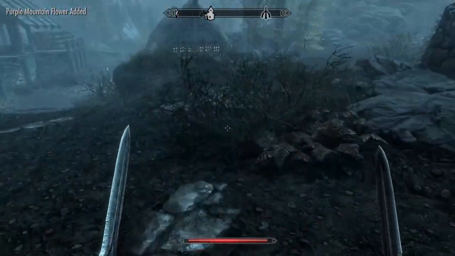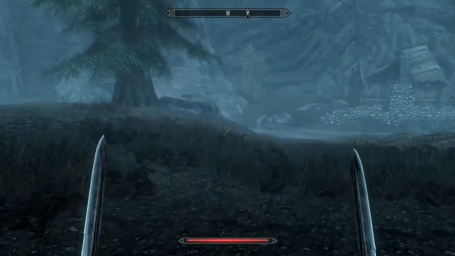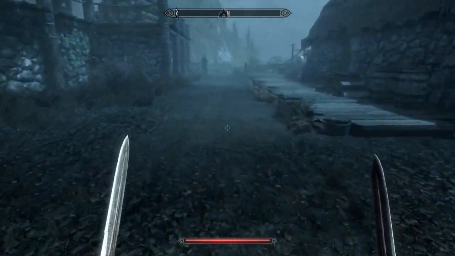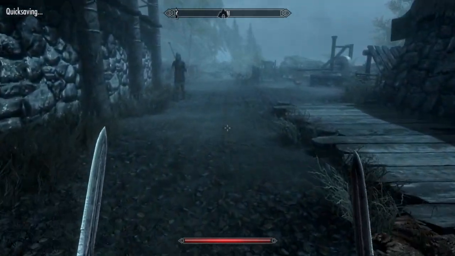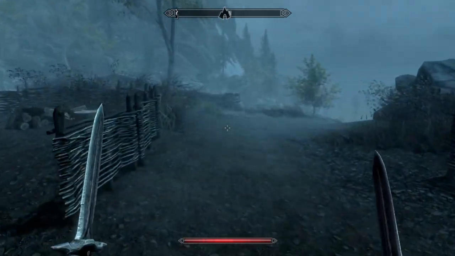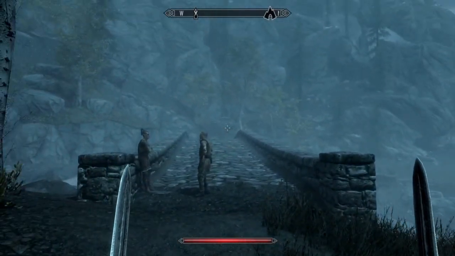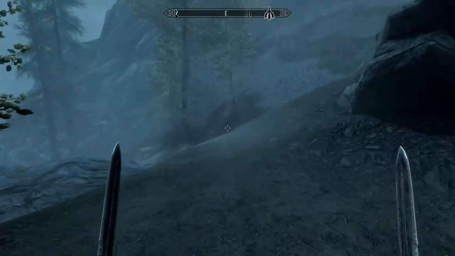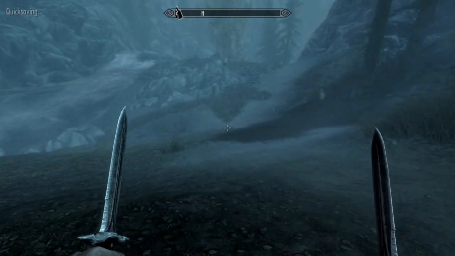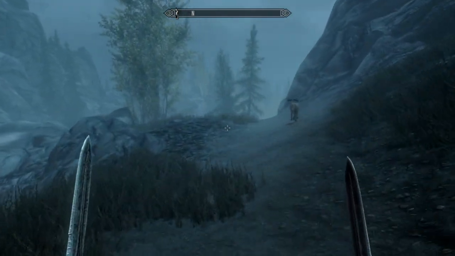Whiterun also has a bunch of flowers plastered everywhere. The towns are great for collecting flowers. Moving on. So that route is the route to High Rothgar, which you'll end up doing eventually. We're not going that route at the moment. We're officially following the pathing to Whiterun.